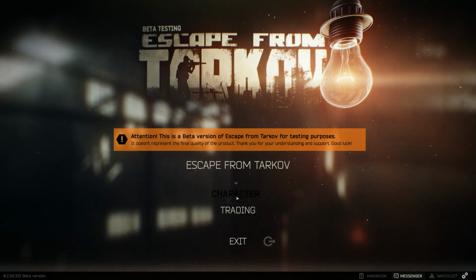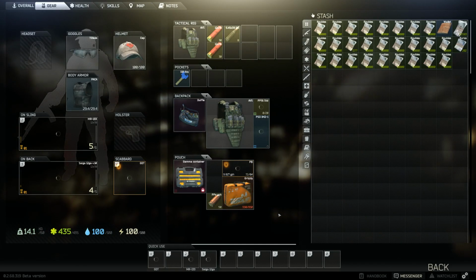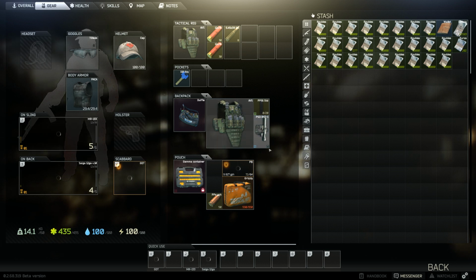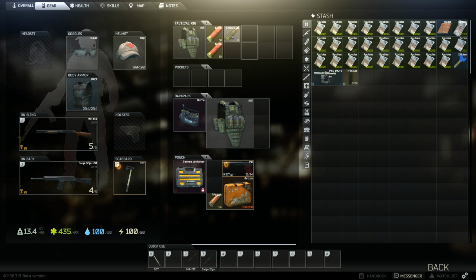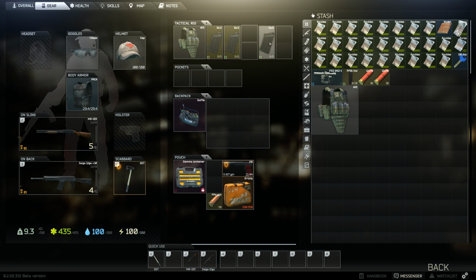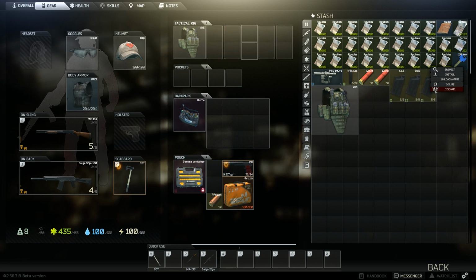Right, so this is the character screen. This is a load of stuff I got on a raid just before I came on here, so I'm just going to sell all this stuff. Tactical rigs: if you empty these, you can sell them to a different trader.